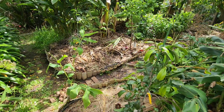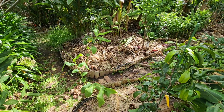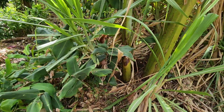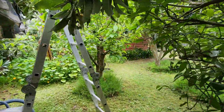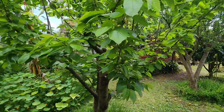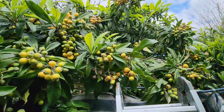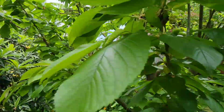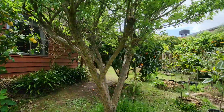So I'm going to take these ginger cuttings and put them in pots. I'll show you what I mean. Oh, listen to the birdies. Oh, the loquats already. Just in case I forgot to tell you guys. Yep, so the pots.